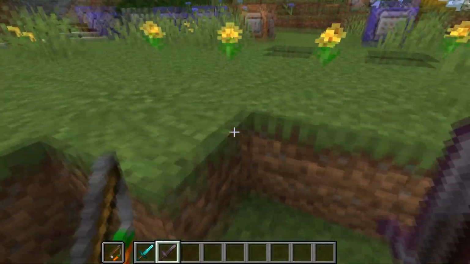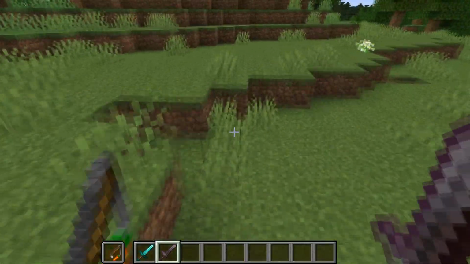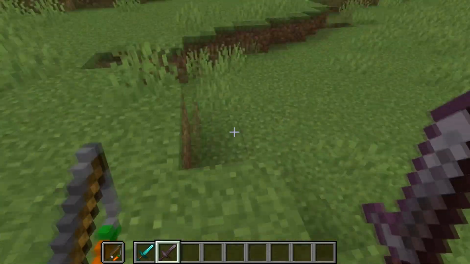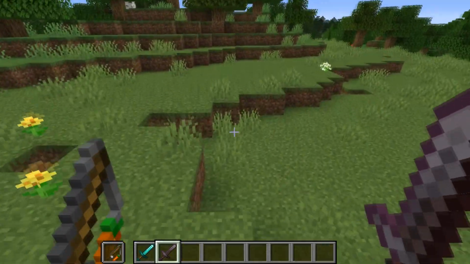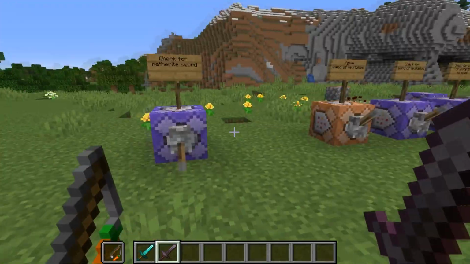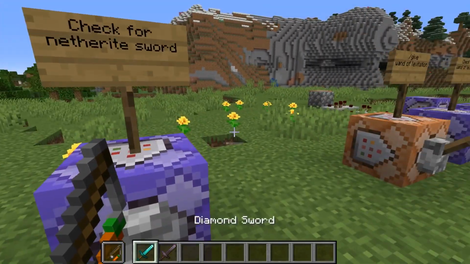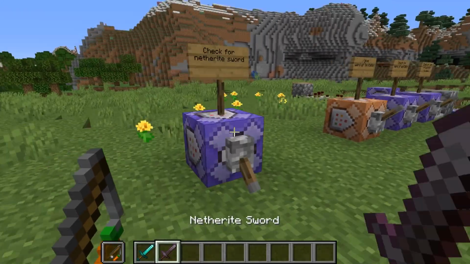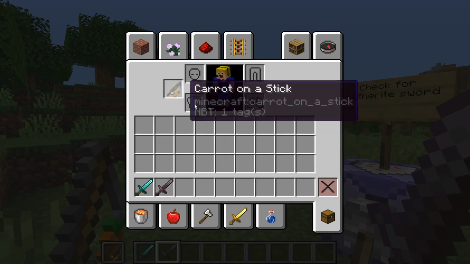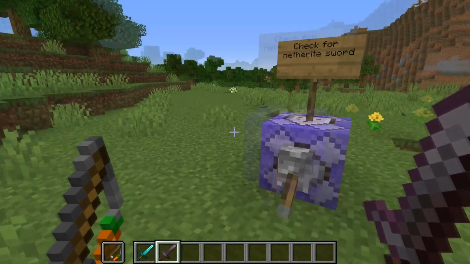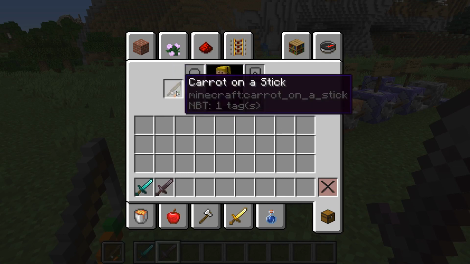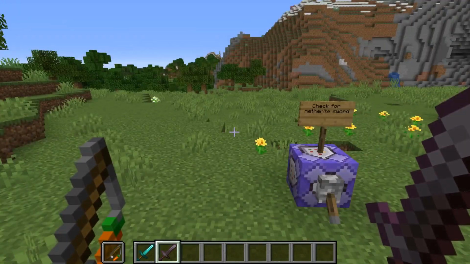So for example, we have a 5 block jump over here, and it's very tricky of course, but you should be able to do it since we can jump 4 blocks normally, and then we also have the extra teleport block. There we go, I made it using this command. And of course you can set up multiple of these where it checks for different swords each time, and it does different things based on which sword you have in your hand. Now, you still have this carrot on a stick in your offhand, so I would suggest that you create a texture pack where the carrot on a stick is invisible, so it doesn't show up on the screen every single time.